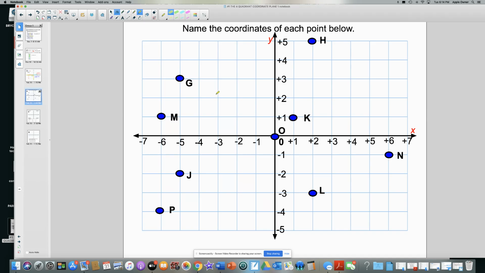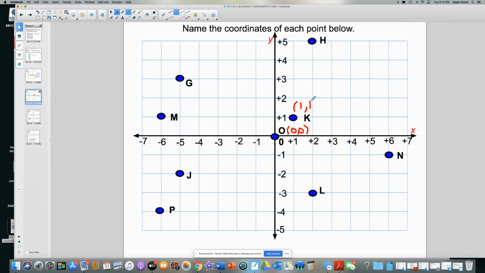When we look here, we're trying to identify the placements of these points. Earlier today, when I talked with those who were able to join our discussion, we were able to identify the points. I'm just going to review them quickly here. I'll start off with O, and it's at point 0, 0. But if we look up here, let's look at K. Well, K is over 1, up 1. So it's 1, 1.